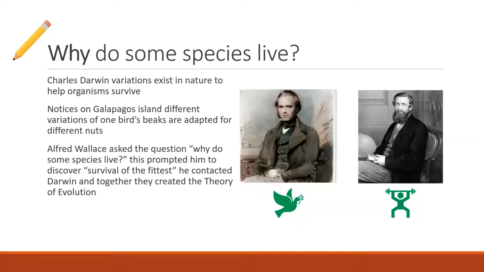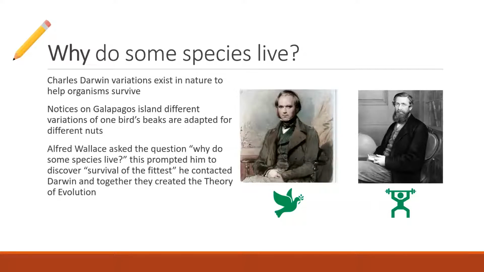And this is where we got up to last time, so it'll take a little bit more time. Why do some species live? And this is a little bit better to deal with. This was Charles Darwin, and also another man, Alfred Wallace, and their theory of evolution, which essentially replaced Lamarck's theory of evolution and was a better theory, because ultimately they could answer some questions that Lamarck couldn't.